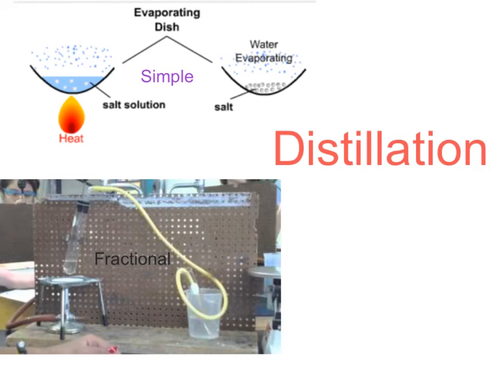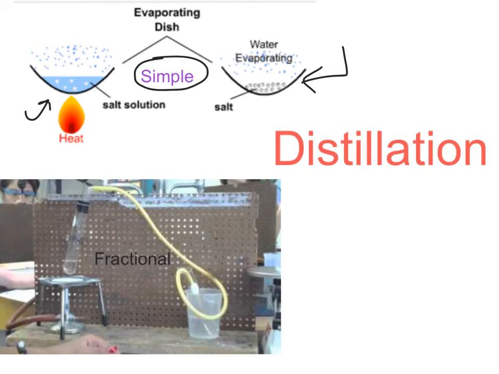This technique is called distillation. So we have salt water. If we heat it over an alcohol burner, we'll find that the water particles can boil away, but the salt will not boil away at the temperatures we can create with our flame. So little by little, all the water will vanish, leaving us with a dish of salt. This is called a simple distillation, and it's simple because it involves getting rid of one liquid and not saving the liquid. That's a pretty simple thing.